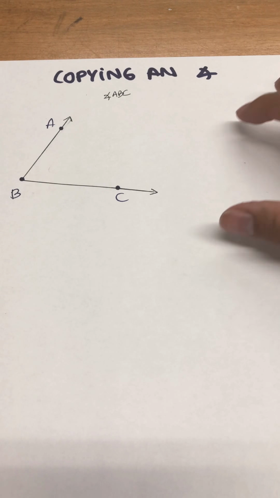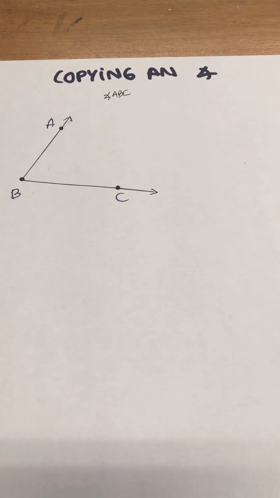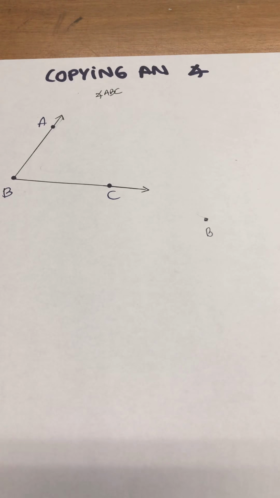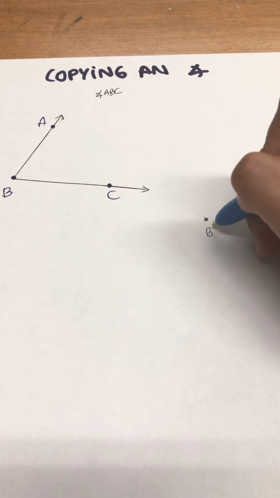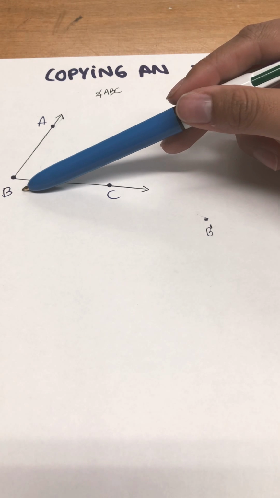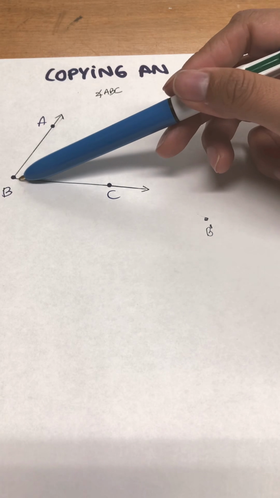as reference. Now, the whole idea of this is to draw this whole angle, or these two rays that make an angle, in a separate area or maybe somewhere else. So we're gonna start from scratch. We're gonna say my point B is right here. Okay, and I'm not gonna just call it B, I'm gonna call it B prime. Prime, as I said before in class, makes it easier to label, so we can say that B prime is a copy version of B.